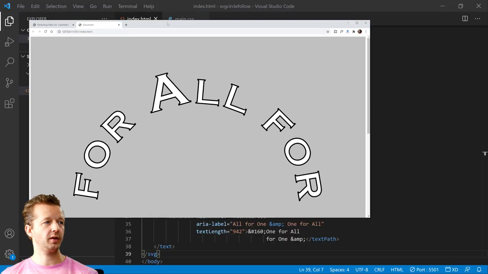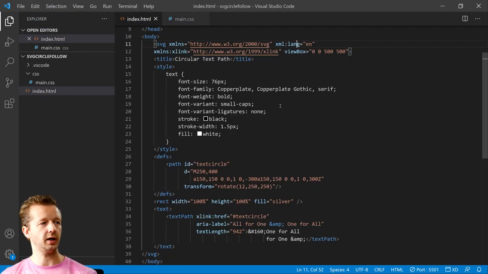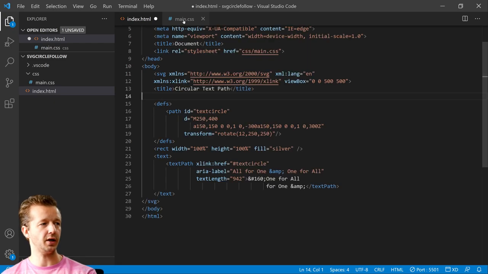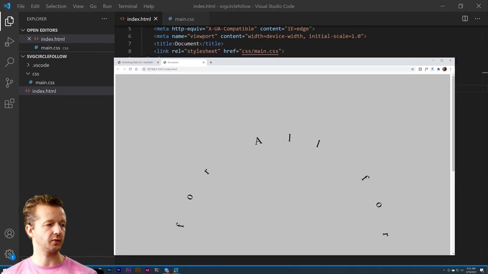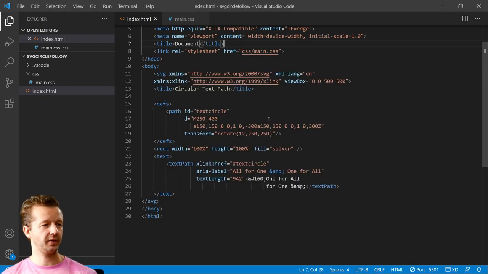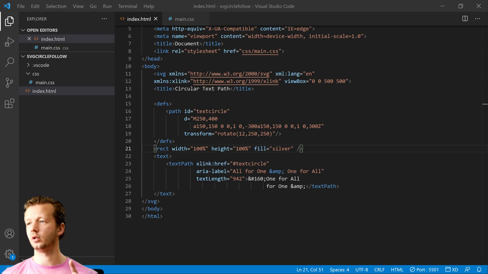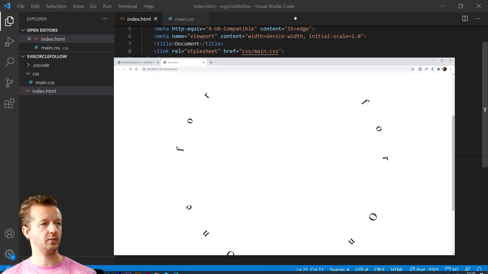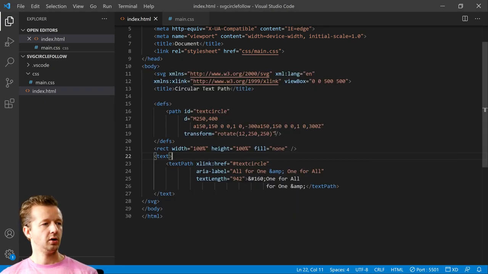All right, so that's what we have to work with, and let's go ahead and just get started cleaning this up a bit. First of all, we're going to remove the whole style here. We're not gonna do inline style, we'll do that in the main.css. So now if we save this, of course, it looks like Times New Roman, horrible. All right, so the next thing we're gonna change is the fill. I'm looking at my reference code. Yeah, we're just gonna leave fill to none. All right, so that should give us a completely white background. All right, and for now that's pretty good.